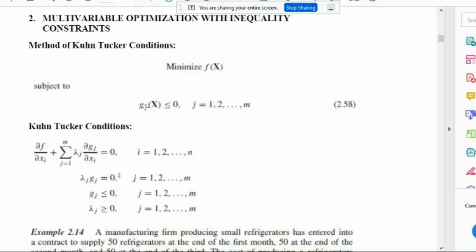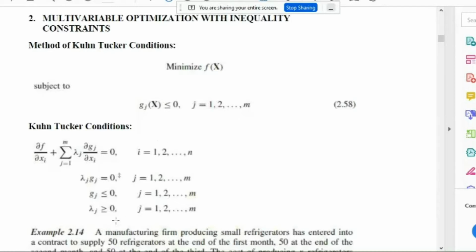So for each given constraint, we have to multiply with a Lagrangian multiplier, that is lambda 1, lambda 2, lambda 3, depending upon the m number of constraints. If only one constraint is there, lambda 1 g1(x); if two are there, lambda 2 g2(x); if three are there, lambda 3 multiplied with g3(x). Like that, with respect to the second Kuhn-Tucker condition, we have to derive the expressions. Then the third Kuhn-Tucker condition is nothing but simply the given inequality constraints, that is gj(x) less than or equal to 0 with respect to the m number of constraints.